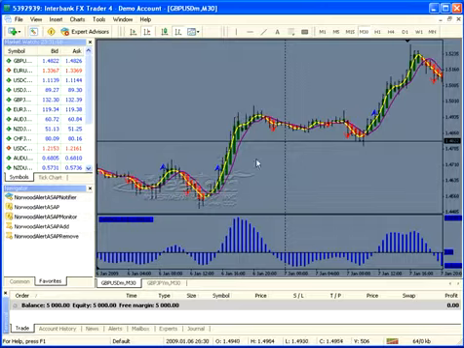So we've just shown you the visual alert that you get, but you also get a sound that will come when you're sitting near your computer or someplace where you can hear your computer speakers. So you get the sound, and then there's a dialog box telling you which time frame and which signal, whether it's an up signal or a down signal, that was taking place, so you know right where to go to look to see if you want to take that trade or not. Now if you're away from your computer or where you can hear it, then you can either take an email, and if you can get back to your computer from an email quickly enough to make the trade, or a text message. Either of those signals you can get as well.